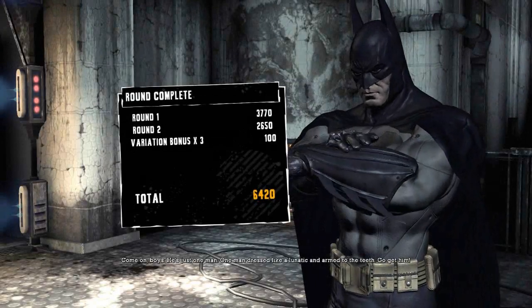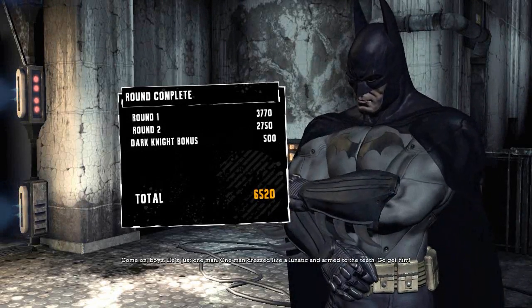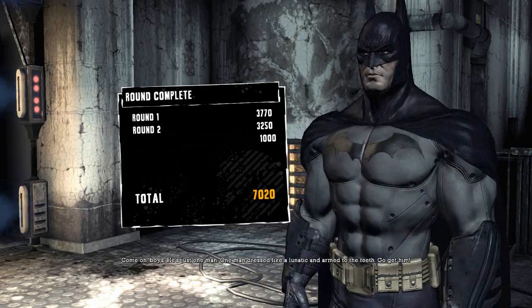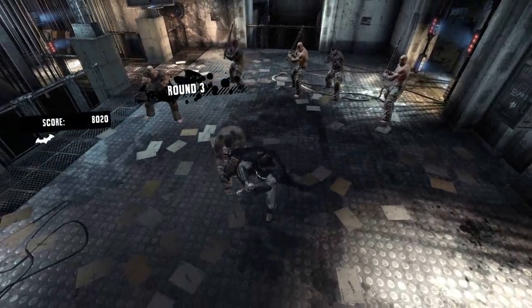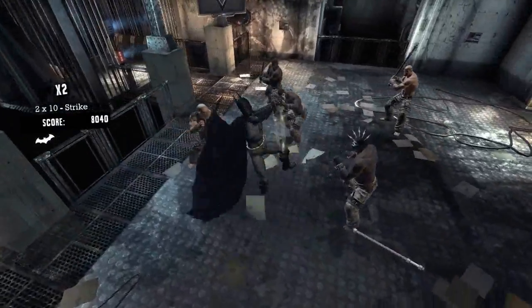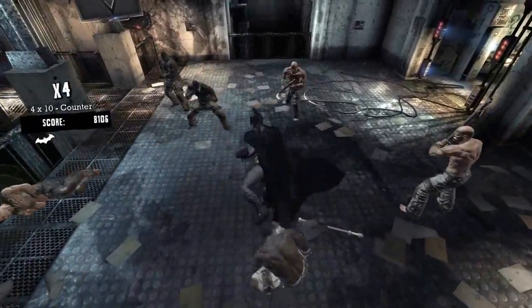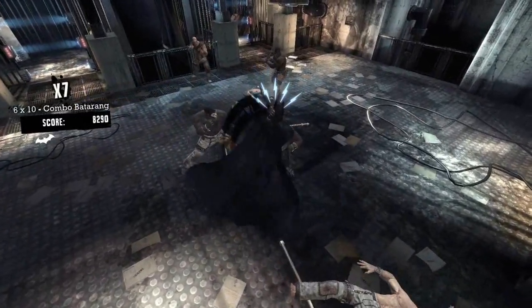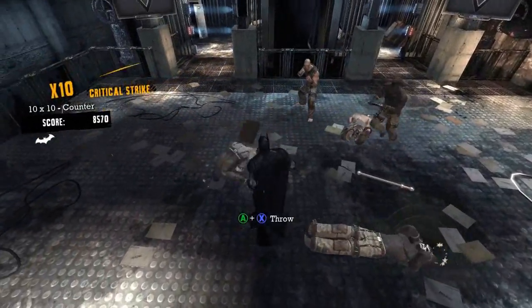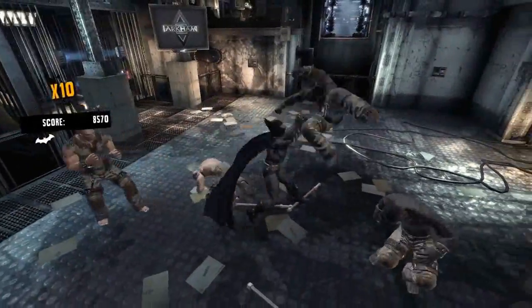It's like a spider sense thing, which only exists on the easy difficulties. When you play on hard, that doesn't exist, and you have to pay more attention to what that character's doing. Ultimately, as you'll see later on, I also start to use the cape to distract them, and also throw batarangs. There we go, there's a batarang. There's me countering twice in pretty quick succession. Throw him away.